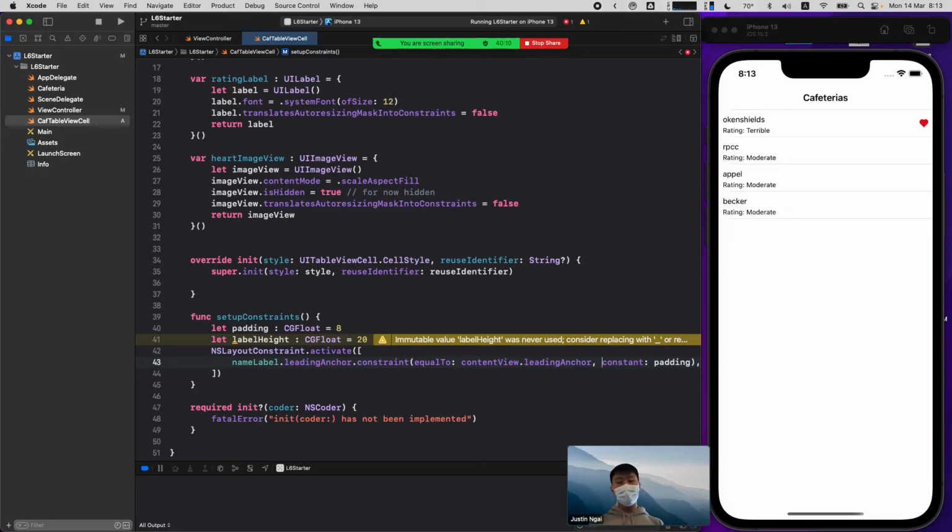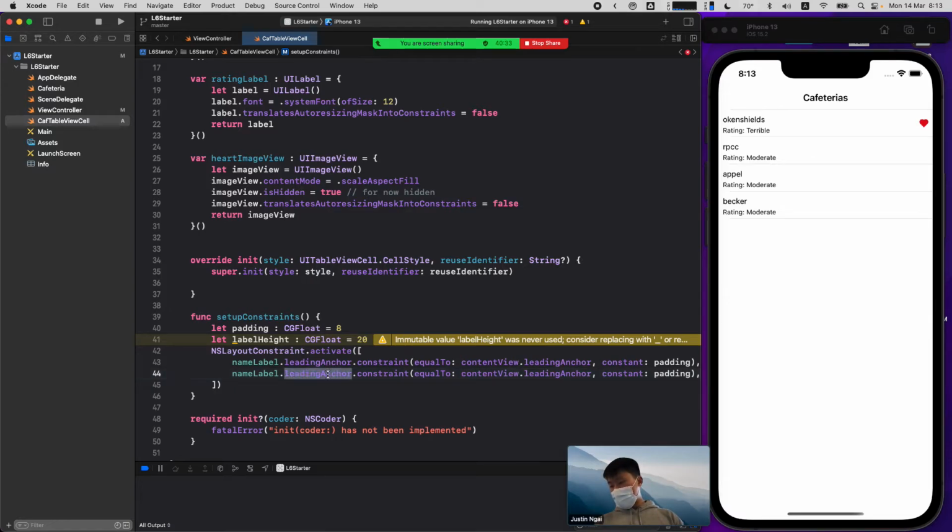Over here, I'm using contentView, and that's a small difference between view controllers and these other UIView subclasses. Since I'm not within a view controller, I'm referring to the same thing. View is basically a different name here; it's called contentView. So for all purposes, you can read this as view.leadingAnchor.